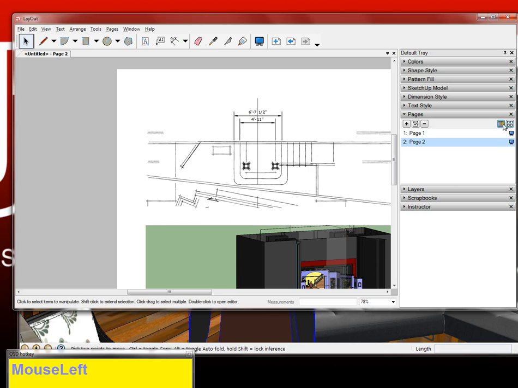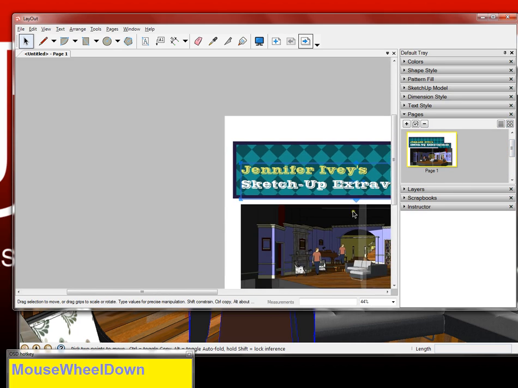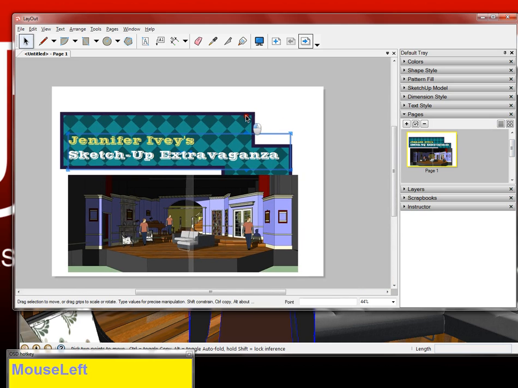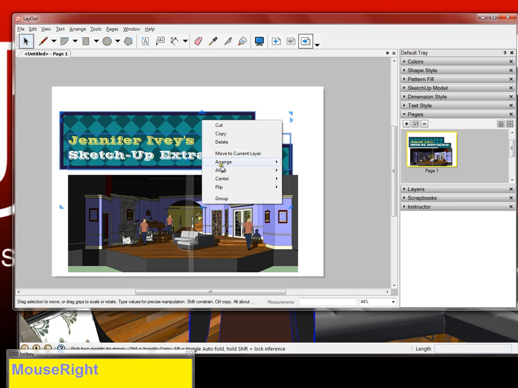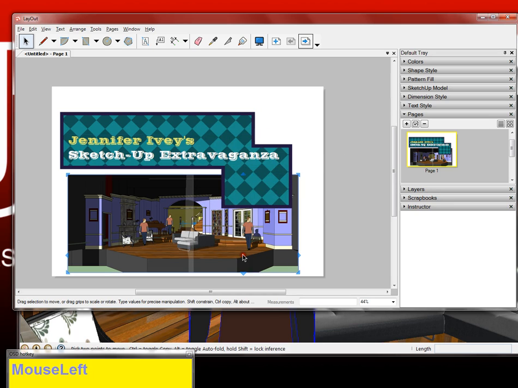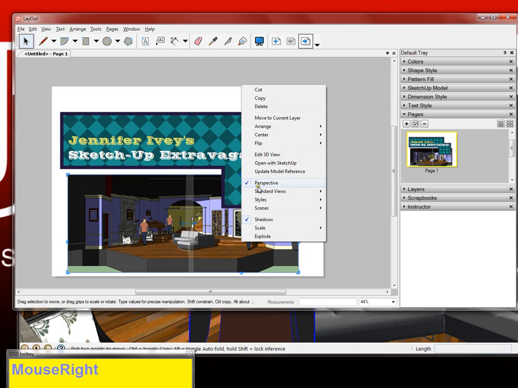And as I said before, you can choose your pages from in here, so you can navigate, but you can also do a thumbnail view so you can tell what your pages are and which one's which. You have layers just like before, so if I want to navigate back to my first page and decide that I want this background piece and this piece above that, I can go to Arrange, Bring to Front. I can also set them on different layers.